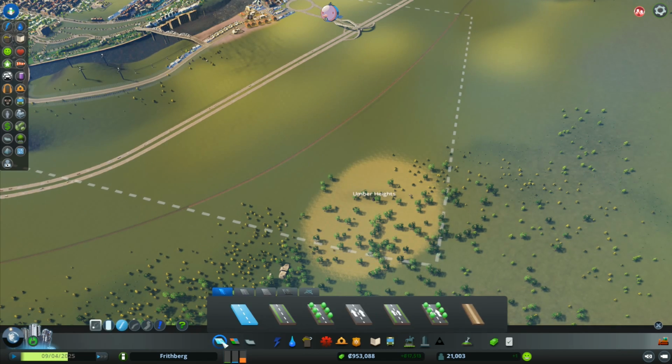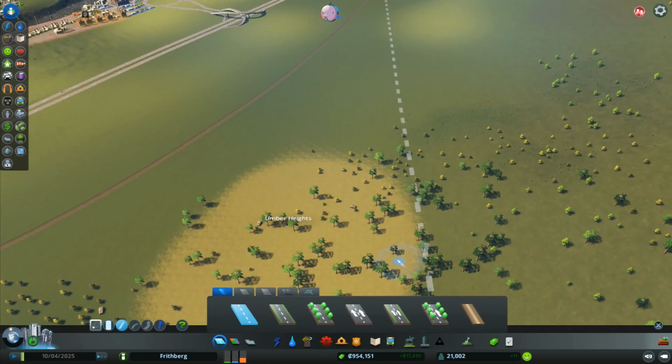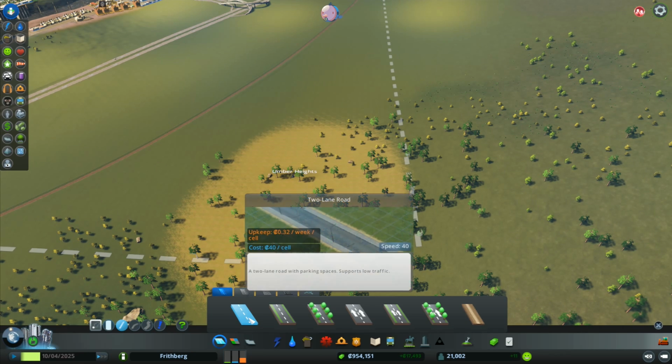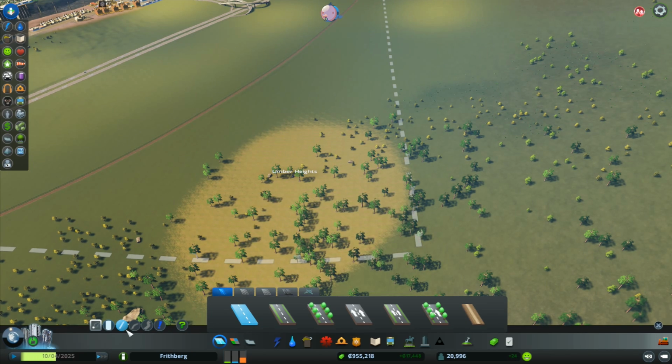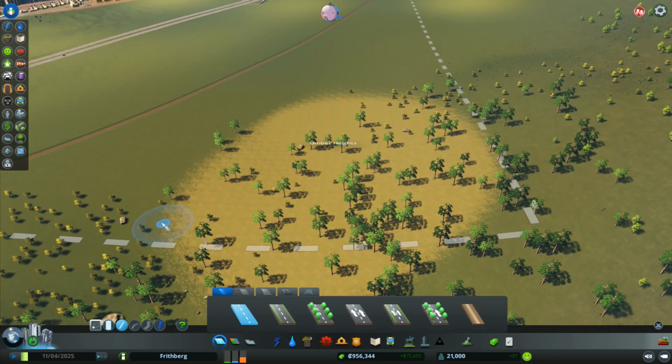So the next thing I'm going to want is roads, and we're going to have to decide how I'm going to do this. I'm not going to worry about making it look really pretty or anything like that. We're just going to go for a straight grid on these roads. So let's just zoom in a little bit here. We'll try to keep an eye on the city, but I'm not going to worry too much about it.